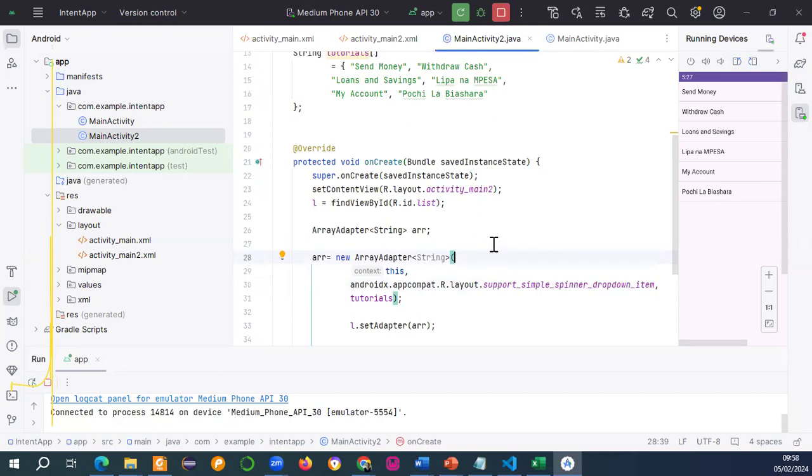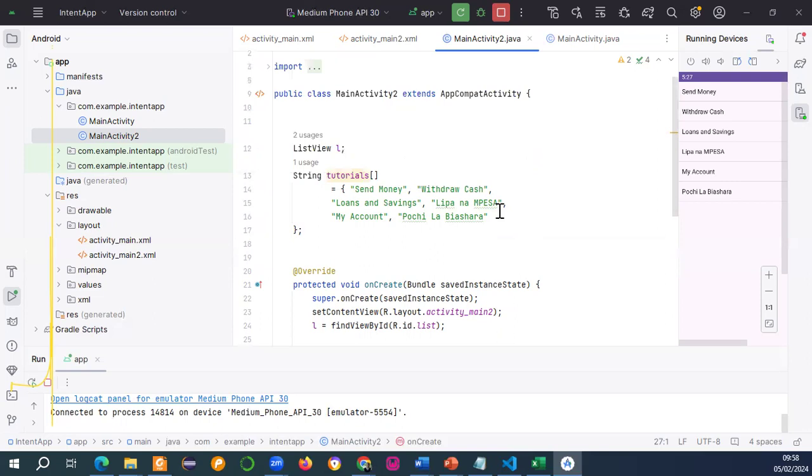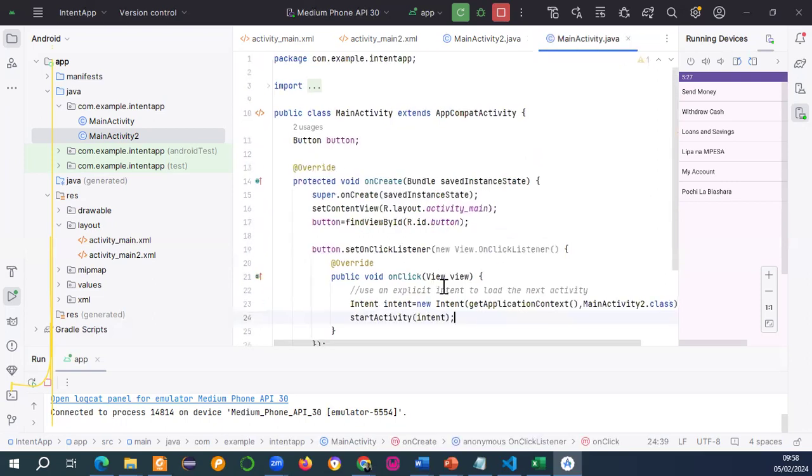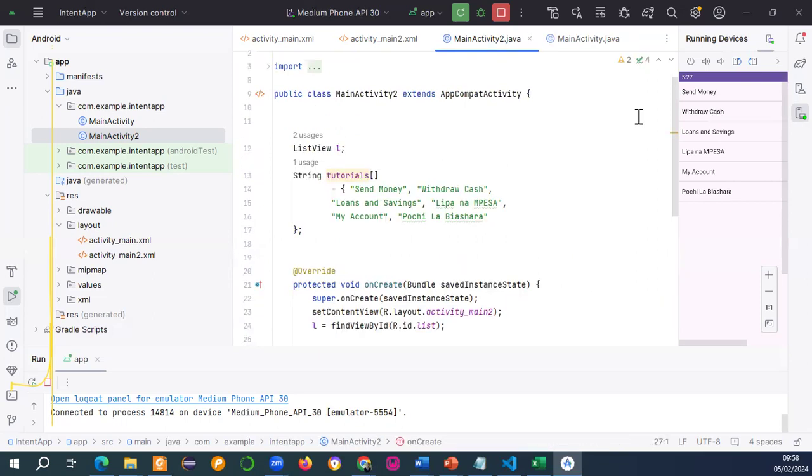Good. So done. And now we can stop recording and give you some time to practice. You know, we just need to make sure that you have the first activity right here with the single button, and then the second activity with the M-Pesa menu. Great. We can stop recording this and now give you time to try on your own.